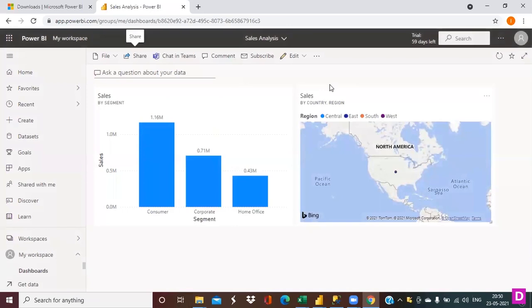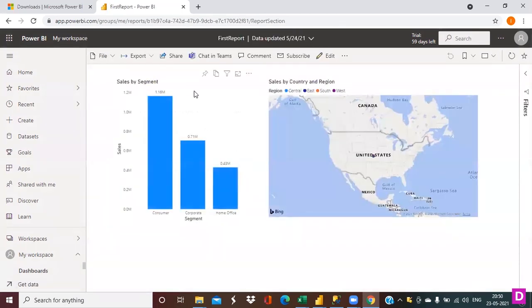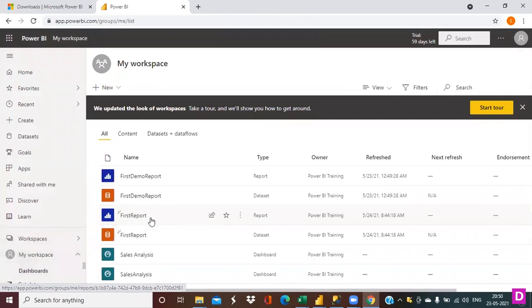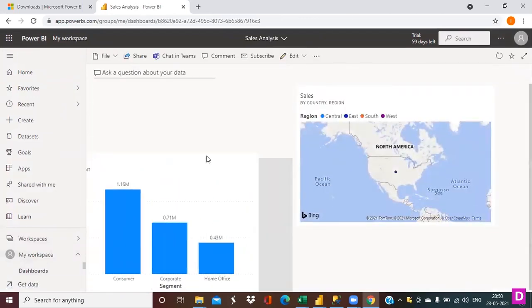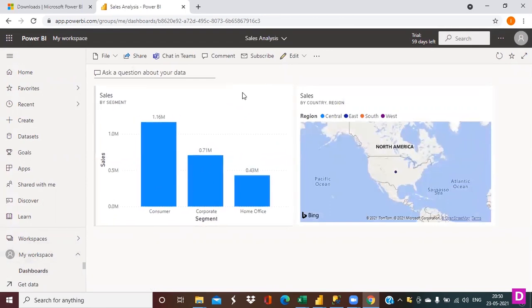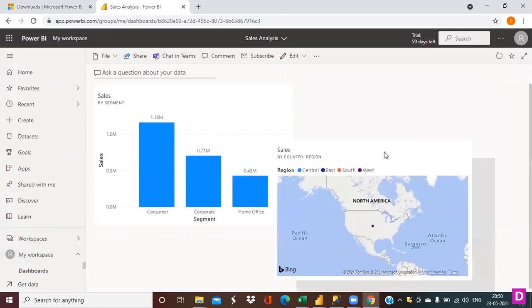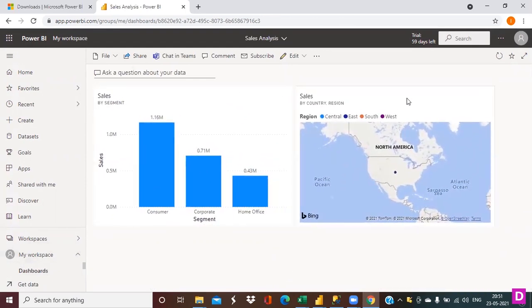Okay, and then if you want, you can edit it here as well. So edit the dashboard, add a tile. What exactly is the meaning of a tile? Let me tell you that as well. Each and every visual will be named a tile in your dashboard. Okay, so you can hover the mouse over the tiles here and there to arrange them the way you want. You can move them from here and there and arrange them the way you want.